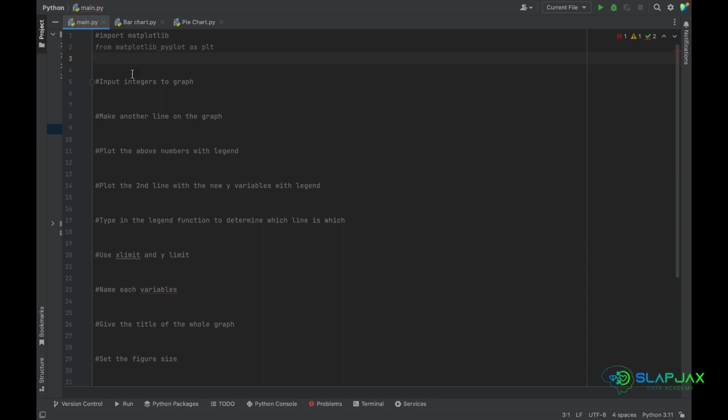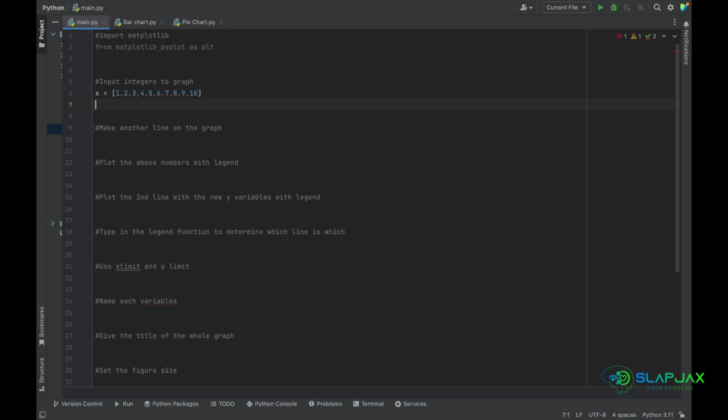And so in the next line of code, we would want to input all our integers to put in your plot, right? So basically, let's say we want our x variable to equal 1, 2, 3, 4, 5, 6, 7, 8, 9, and then 10. Right? That's for the x variable.